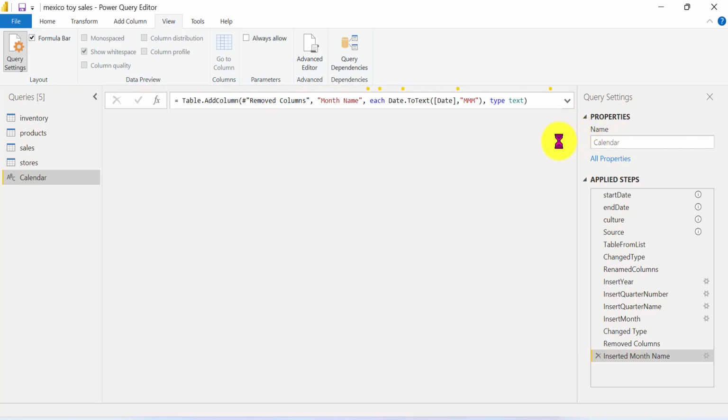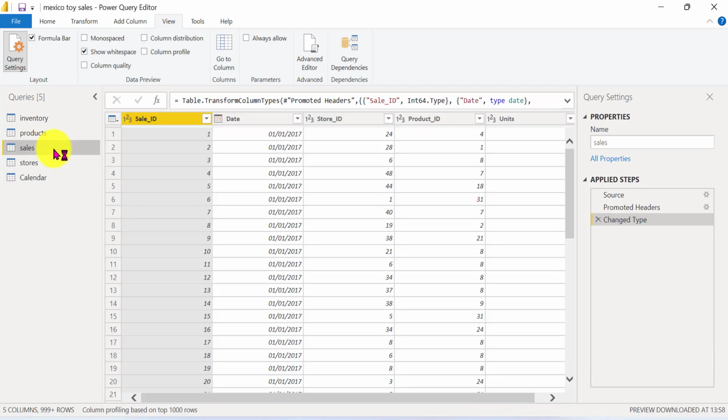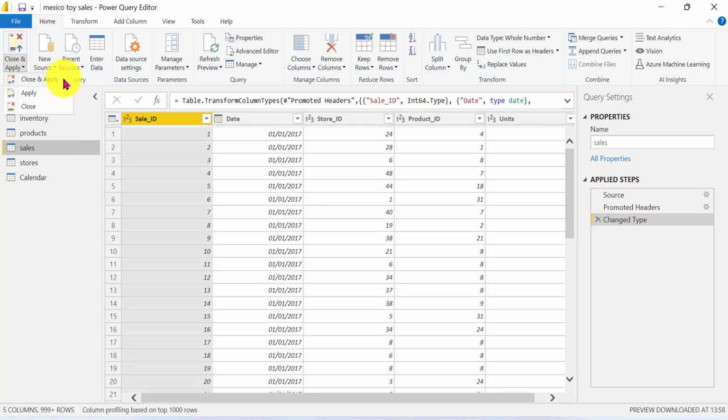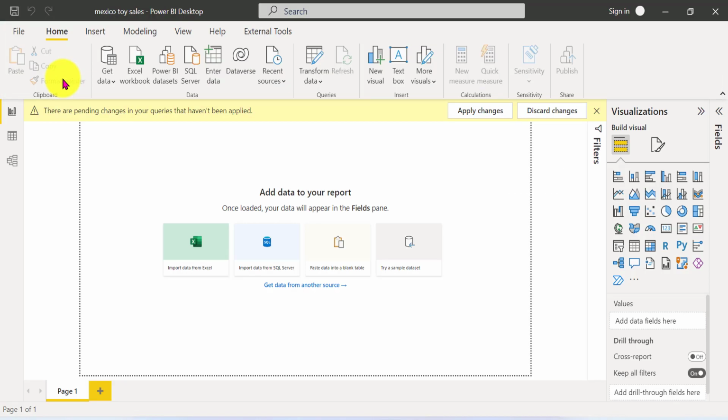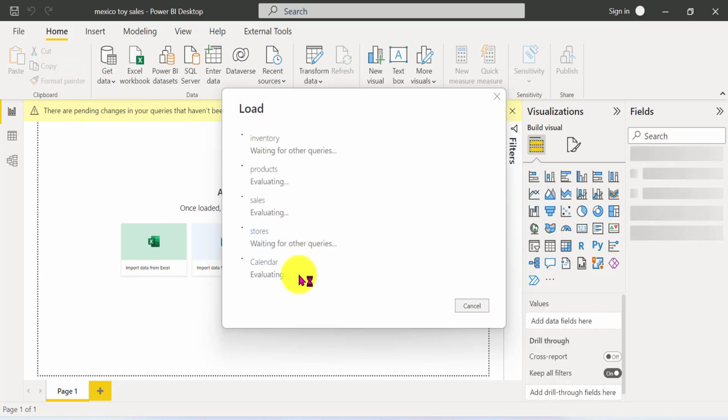Now we have our calendar table, and we can see that our sales is our fact table, and all the others are the dimension tables. We can close and apply now, and it brings us to the Power BI interface, and we can see that it is loading those queries into our Power BI desktop.